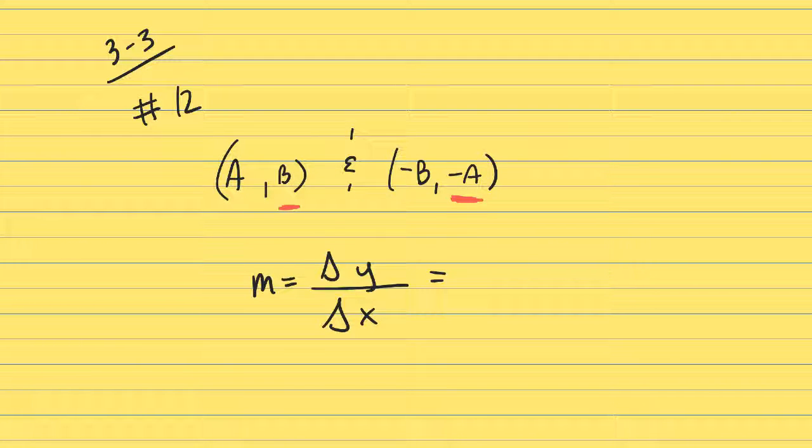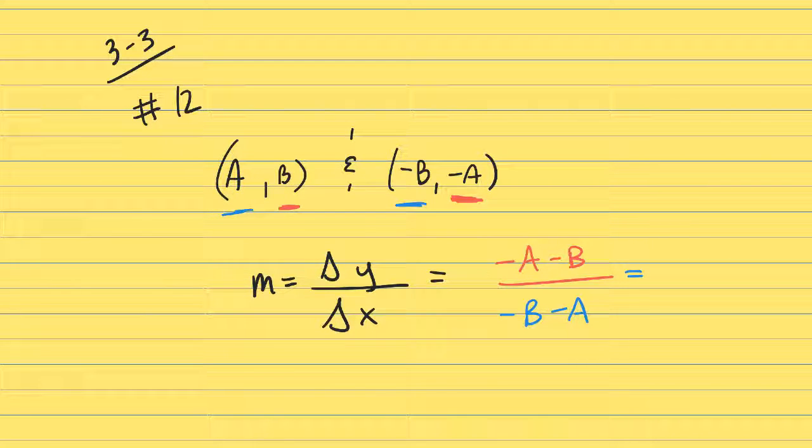Go ahead, Clark. So you have negative a minus b, and then negative b minus a. Okay. And you can just change that to make it positive. So what do you mean? Since they're all negative, you can multiply it by a negative, and they would all be positive. So multiply everything by -1.